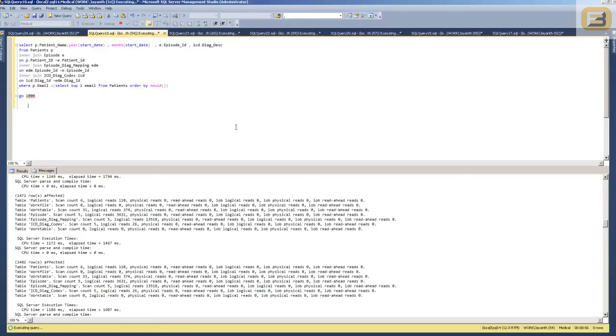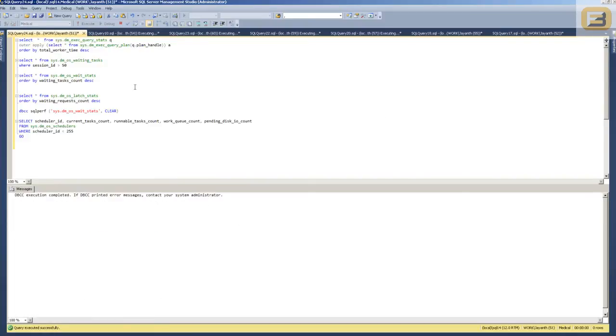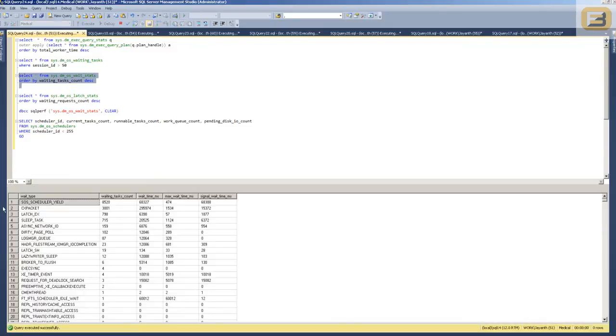And the way to identify whether you're actually having CPU issues is to go ahead and run a query to identify that. If I clear off my wait stats at the moment, and then do select star from sys.dm_os_wait_stats to find out which is the common wait type that impacts my queries, you'll see that naturally I've got CX packets, which is for parallelism, because you'll notice that my execution plan also had parallelism.